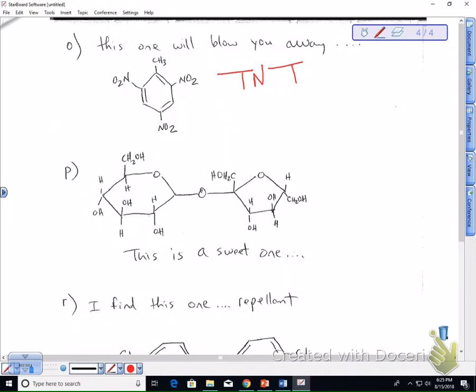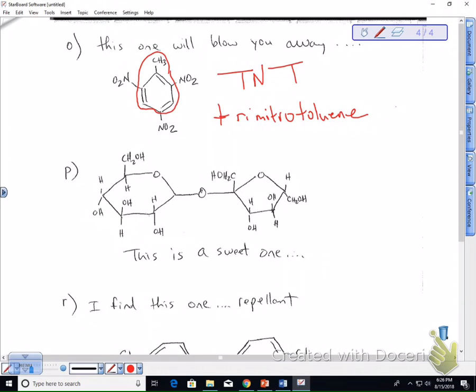Yep, TNT as in dynamite, trinitrotoluene. So look backwards from that. Can you see why it's called trinitro? And then can you see why it ends in toluene? If you think back to our aromatics video, I showed you that one derivative of the benzene was when you substitute 1 hydrogen with a methyl group. So that's the toluene. And then of course we have 3 nitro groups that are attached to the benzene. This is just a substituted benzene molecule. So really TNT is quite simple in terms of what makes it up.